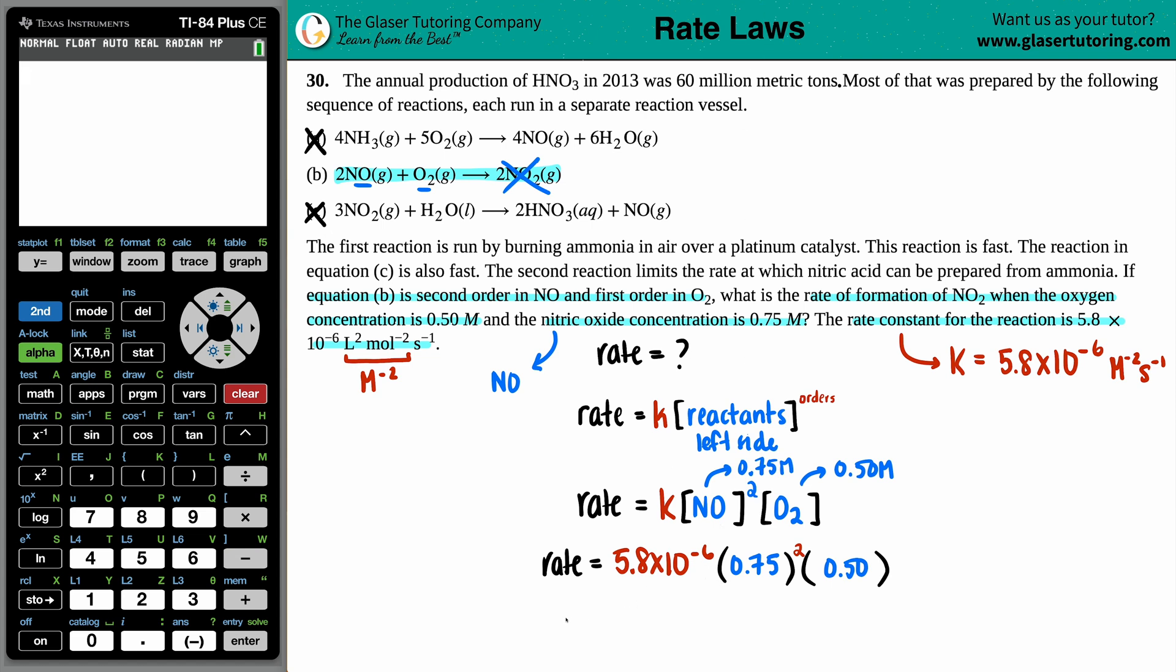And now we could just plug all this into good old trusty calculator. 5.8 times 10 to the negative sixth times 0.75. We can square that. Now if I want to come back down, back down to reality, all you got to do is just press this little right click right there. And it brings you down. And then now we're just going to multiply by 0.5. You could have multiplied this together, get one number and then times it by this. Doesn't matter. Calculator will understand what we're doing. And I press enter. And let's see, I just want to make sure that I put in all my units, my numbers correctly. That looks good to me. So I think two sig figs. So we'll say 1.6. 1.6 times 10 to the negative sixth.